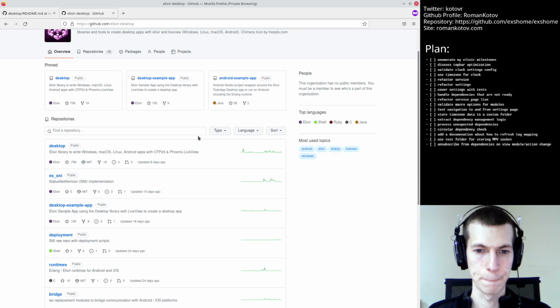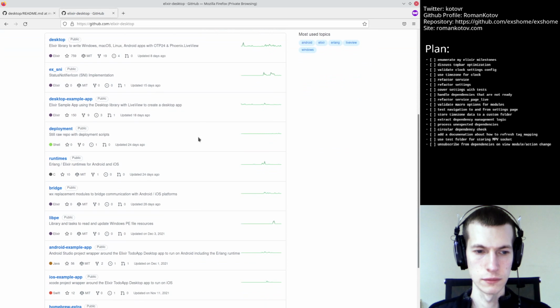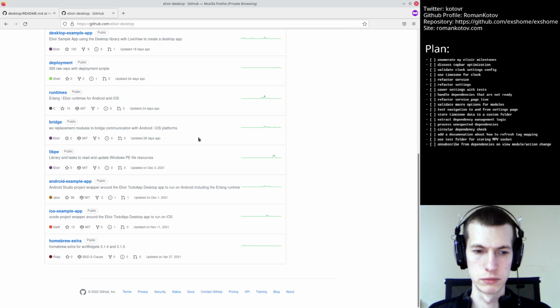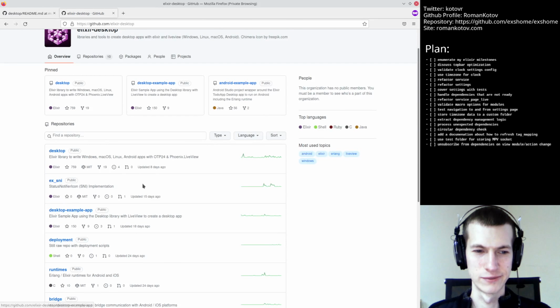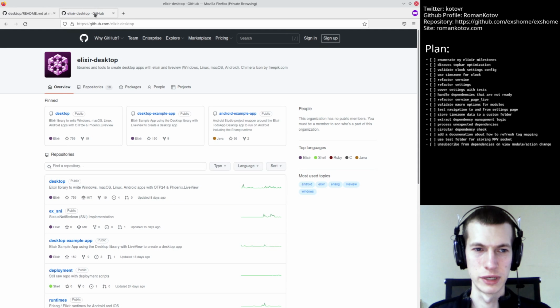Okay. I think it's very useful. I have not tried to run the iOS example, but I think it's a very nice feature, and it can be useful for some applications, for example, running LiveView as a desktop application. So it's a nice thing.